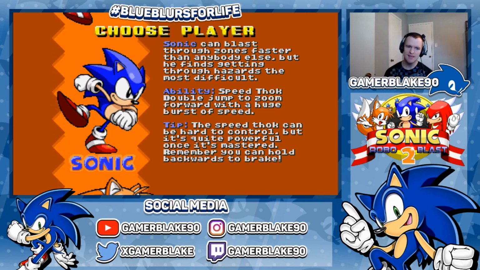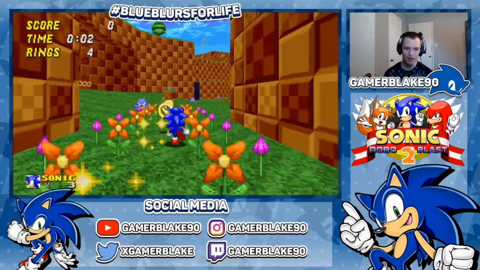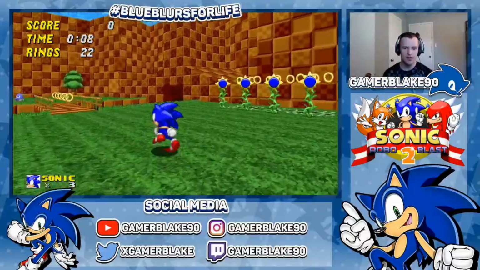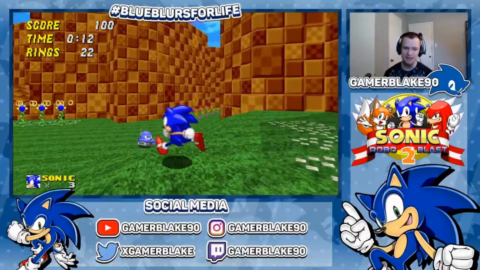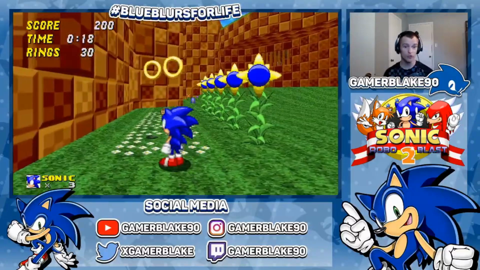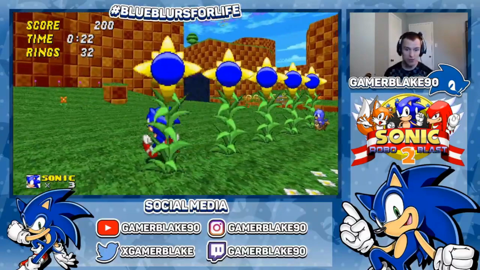Anyway, now that we got the tutorial behind us, let's go into the first stage of Sonic Robo Blast 2. Greenflower Zone! Woo! And tell me this doesn't look stunning to you. Again, the graphics here aren't super advanced, but they don't need to be. Between the art style and this godlike soundtrack, and look how good the rings look too. Look at this! And these flowers.